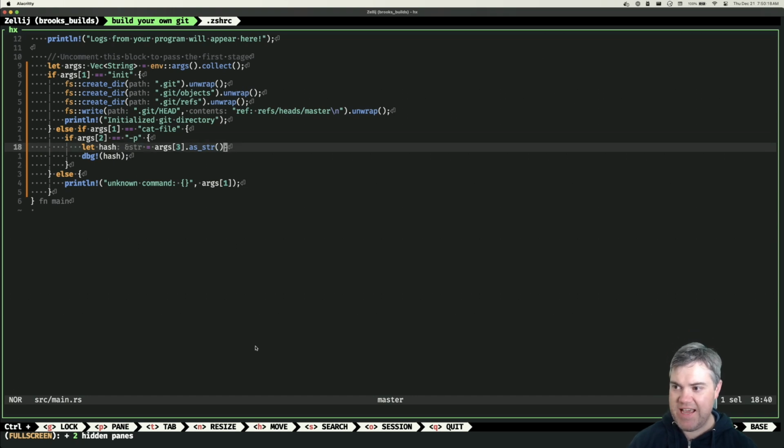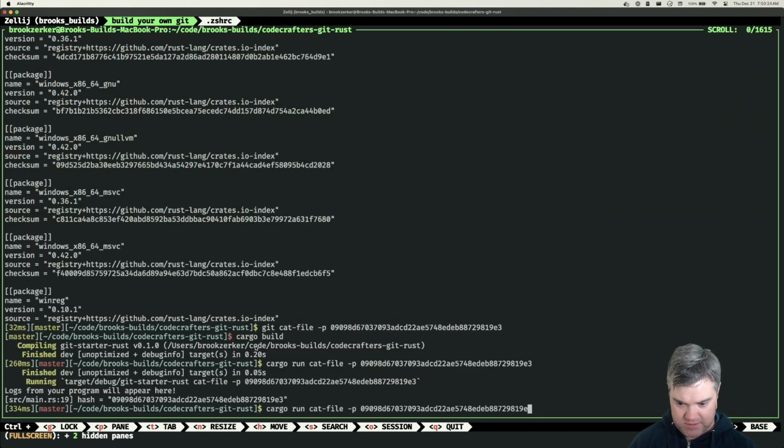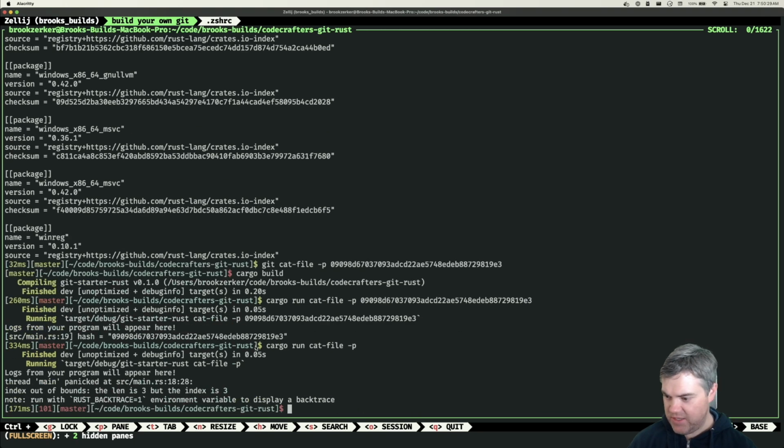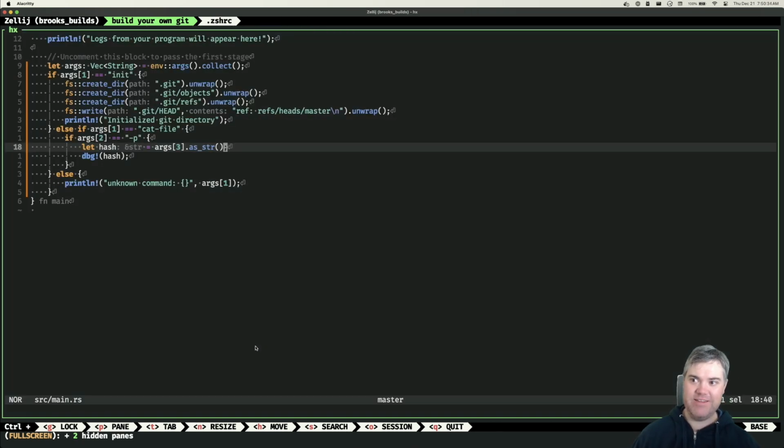Now, of course, that might be empty, right? What happens if I don't pass it anything? If I just say -p, yeah, okay, we get an error. I think so far it's okay with us crashing if it doesn't exist. I could probably do a get in here and handle the error. But I don't think the exercises handle that. I think they're just saying, hey, don't worry about that, we're just going to get this to work.